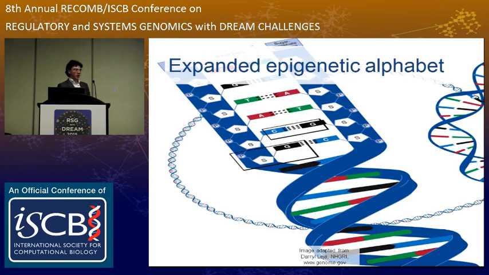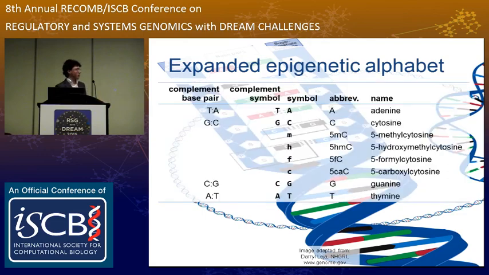And with these different modifications, we have to consider the fact that DNA is double-stranded, and so a guanine represents a guanine base paired to a cytosine. And so if the cytosine is modified, then we want to encode that as well. And so to capture that, we add additional symbols to capture these base pairings to modified nucleobases. So we add 1 to represent a guanine base that is base paired to a 5-methylcytosine, a 2 to represent a guanine base that's base paired to a 5-hydroxymethylcytosine, and so on.